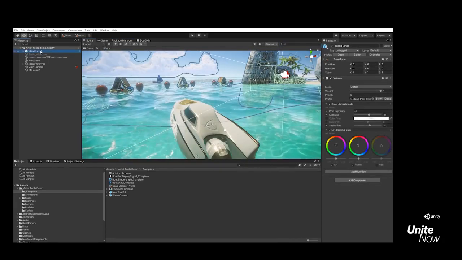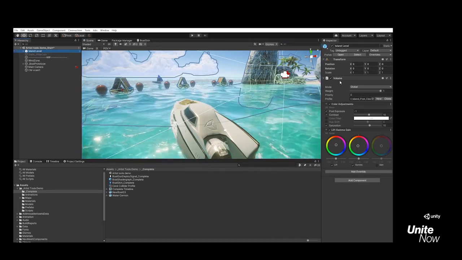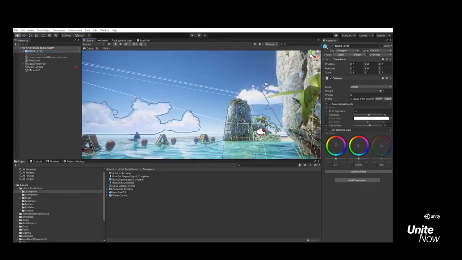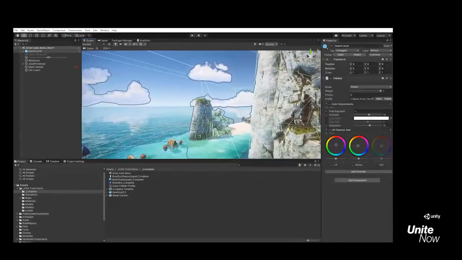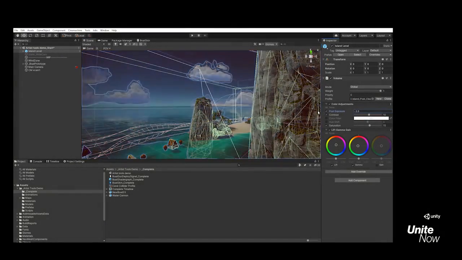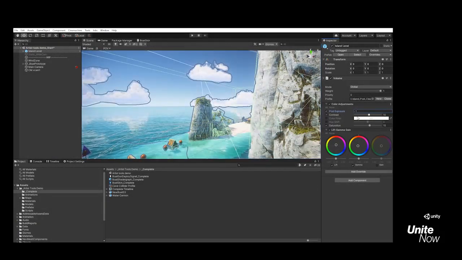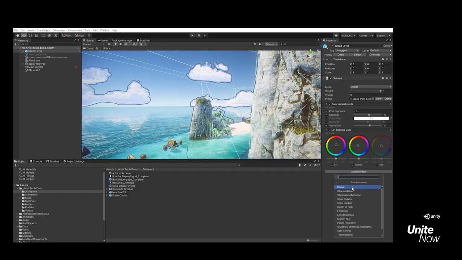If I look at my island level, I can see this thing called a volume. And this volume has several post-processing effects on it already. And so right now, we're already adding some post-exposure, where you can either darken it or lighten it, and you can change your contrast. You can see, we can do Instagram filter things here. I'm going to undo all that. We can add a bunch of things. I said add a bunch of things, but I didn't actually show you. I'm going to add a bunch of things.